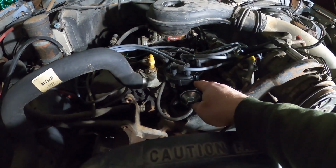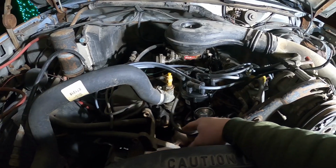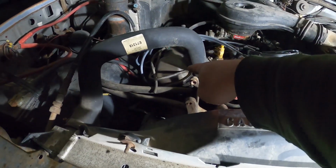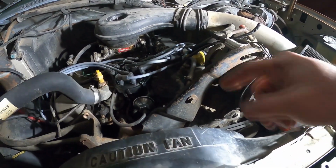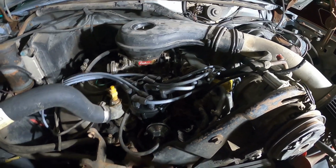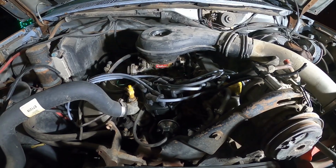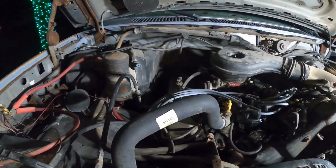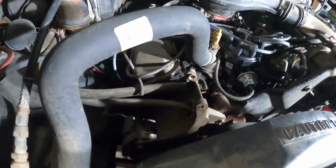New distributor. This is actually plugged in now. New plugs, new wires. I did that valve cover gasket earlier this summer. I never did that one, so I did that one while I had it apart. Got a new coil in it. I think that's about it. But it runs really good. I put this in and lined it up and timed it as well.